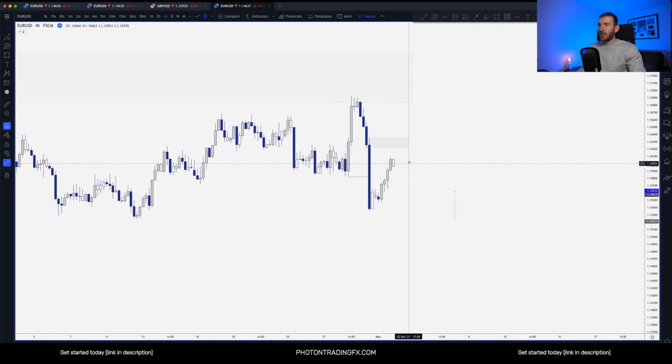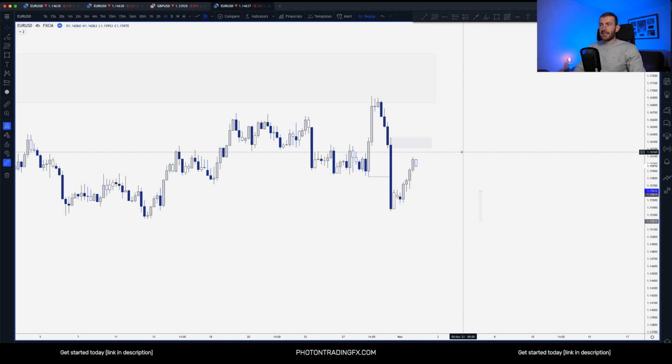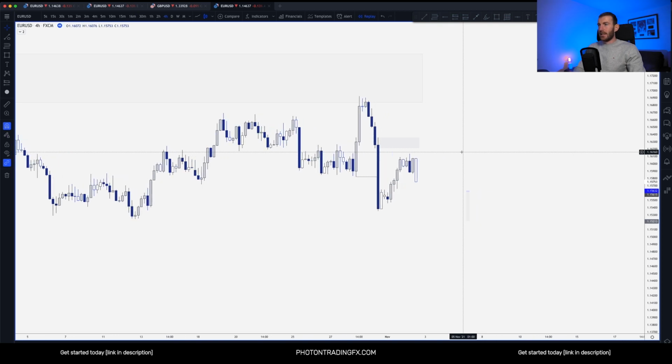It doesn't have to do that. It can start to break structure to the downside, and then we can take a message from the market and potentially realize that that lower high may be forming before our POI is hit, and we can look to get involved if we see the necessary confluence that we need to see. So let's take a look at what's happening.